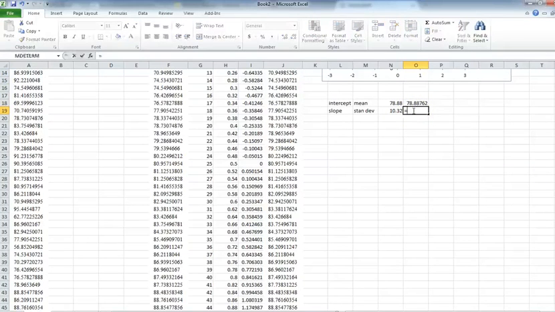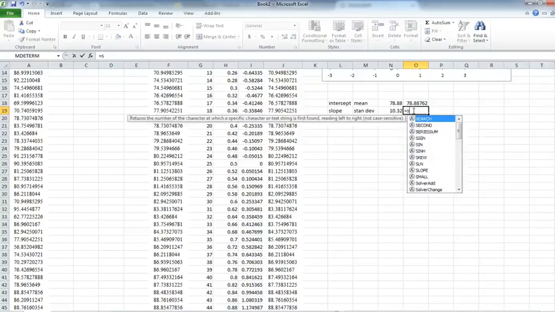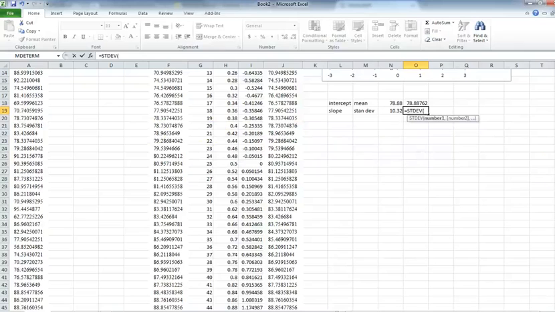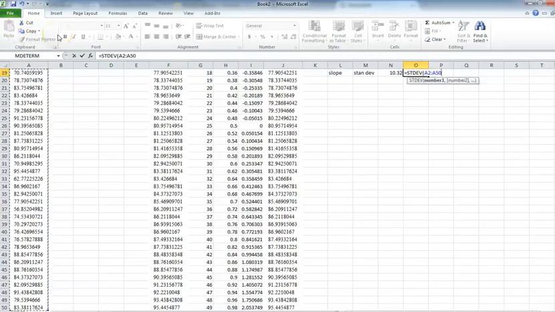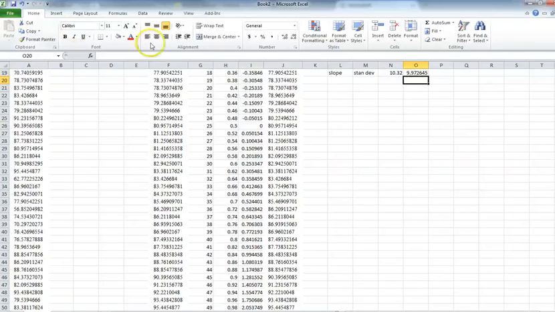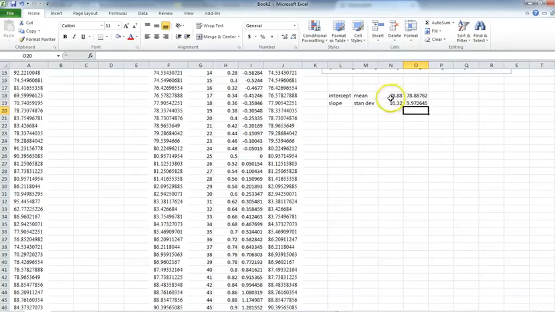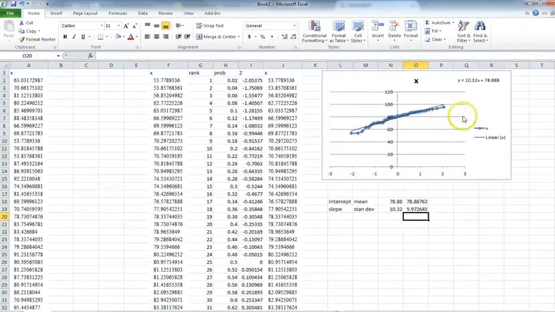And let's calculate the standard deviation. I'm going to say standard. As soon as I say that, it says standard dev. There are several of them, sample, population, whatnot. I'm going to use that one, click on that, Control Shift down again, and that gives me the standard deviation. Very close again, 9.97, 10.32. Mean was right on the button. Standard deviation off a little bit, and there is your QQ plot. We've got it.